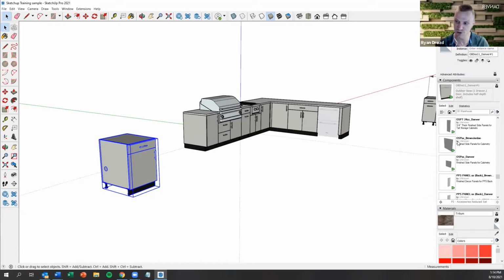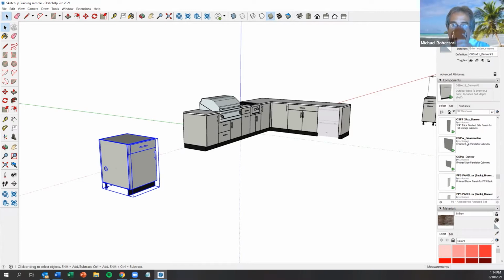The other thing to note is that right now we have a separation between models where we have an OSP Brown Jordan and OSP Danver. That's to account for the powder coat colors and door styles. However, in the next iteration of SketchUp that we're doing, they're all going to be merged into one model. So rather than having to go through 3 different models in triplicate, all the options for all the brands are going to be available in one model, which will make your life a lot easier and my life a lot easier. And yours, yeah.